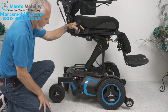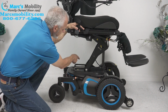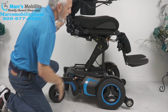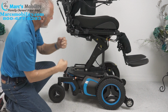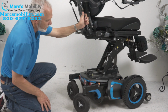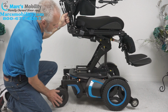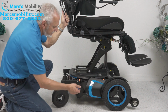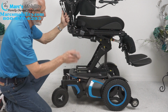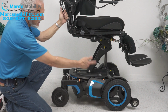It's a lot of metal, a lot of motors, okay? There's a motor for each wheel. There's a motor for this wheel right here. There's a motor on the opposite side for the other wheel. If I want to push this chair, well, it's in gear. What I would do is turn the power off, and you want the power off so you have no resistance in the motor. You see the little handle right here. If I push it down, what that does, it unlocks the wheel. You can see the drive wheel is moving freely, okay? So that's how you do it. You have to do both motors, then you can roll it and you can move it around. But when you're done, put it back in gear. Because if you leave it in neutral, everything's going to light up, nothing's going to work. Okay, back in gear.